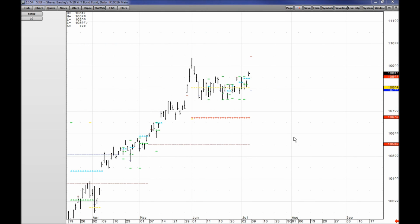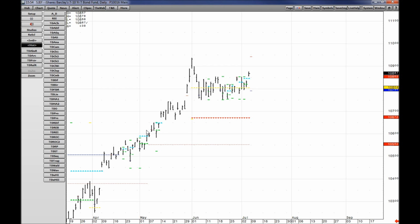This is a daily chart of IEF, the intermediate term treasury. Let's just look at some Demarc counts here. First, on this propulsion target, this tends to be a little bit bullish when you exceed this, so you can envision IEF possibly pushing higher. The sequential count is already on a 13 exhaustion, which tends to lean potentially bearish. The combo count would need 3 successive closes above this level here, which is somewhere in the neighborhood of 109.31.